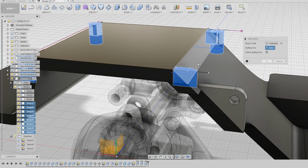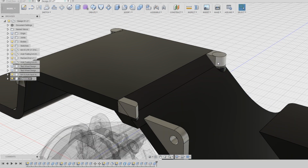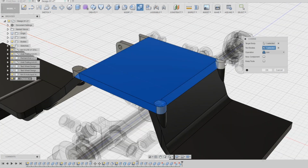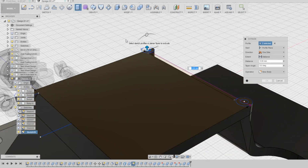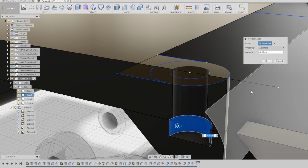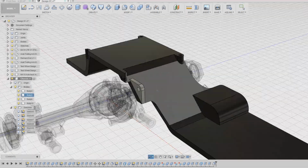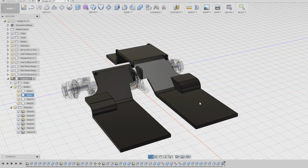I extruded sections of the sketch in 2 separate bodies, which I split and then combined with the chassis pieces. Since this area isn't long enough for a screw, I'm making this a guide instead of a screw hole. With the left half looking good, I mirrored each of the parts and combined them.